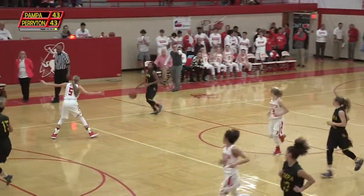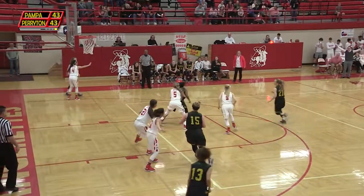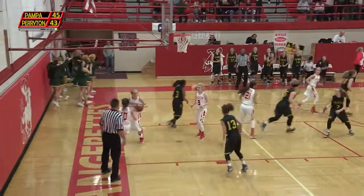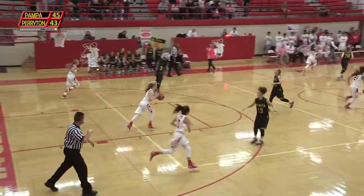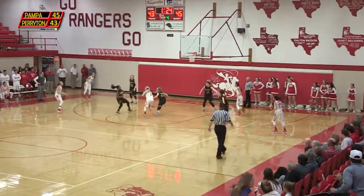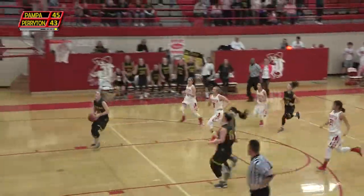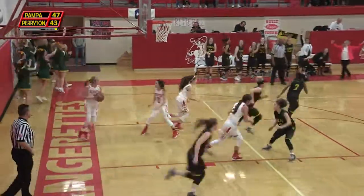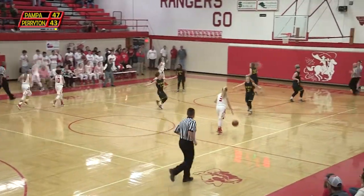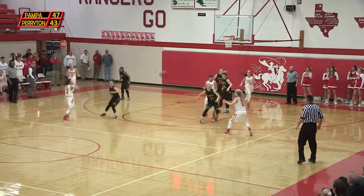Clarita gets the long inbound pass with token pressure from the Rangerettes in the backcourt. 1:39 to go. Vela backing up as Clarita takes it to the rim, hangs one on the rim. Davis is there for the offensive putback, having a huge game as Madison Davis. 10 in the quarter and 14 in the ball game for Davis. Pampa up by 2. Mosley tries to outlet to Vela for 3. The ball is blocked. In transition, Burleson, layup, Pampa, good. And the lead is 4 with 1:13 to go. 47-43, 70 seconds left. Pampa in front by 4.